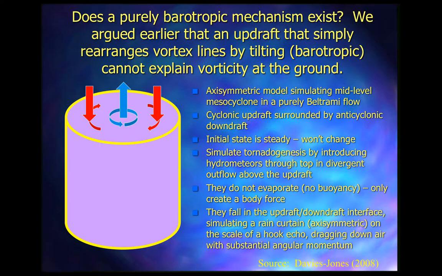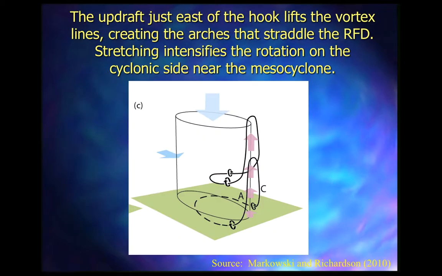Now, the question then is, that's all baroclinic, as we've talked about. Can you do this without temperature gradients? Because storm intercept vehicles that are driving below mesocyclones, across the forward flank gust front and so on, actually it's more the rear flank downdraft in that area behind the mesocyclone, show that there are very few temperature gradients. The temperature gradients are very weak. So then you'd have to argue that the baroclinic effects are not very strong. So let's take baroclinicity out of the picture and suppose that we have a barotropic flow. Remember what a barotropic atmosphere is. The temperature is uniform on a constant pressure surface, for example.